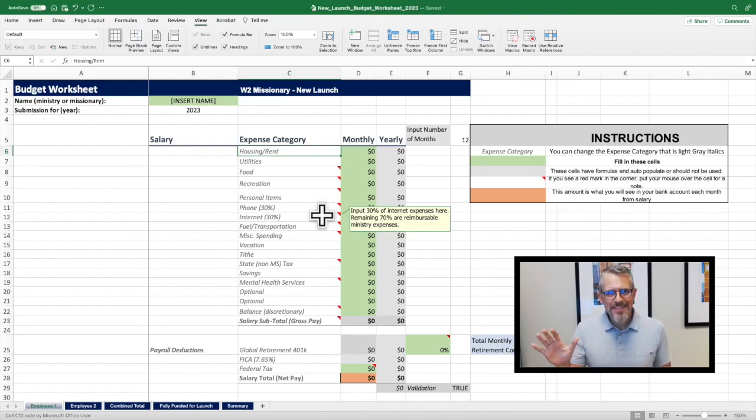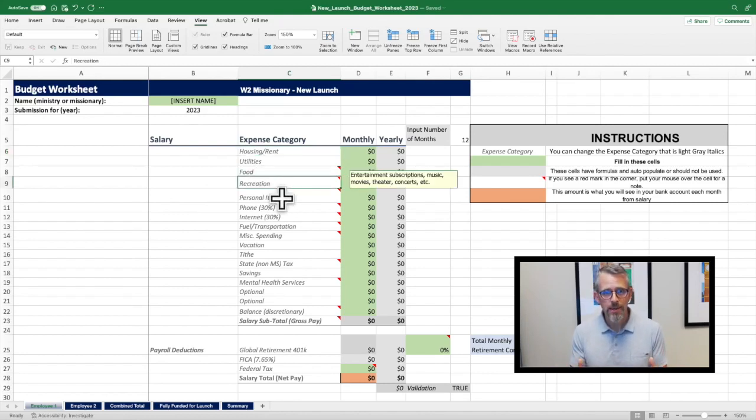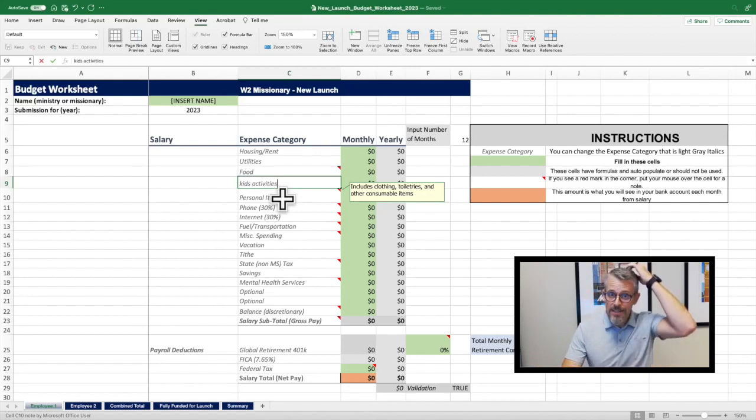You won't necessarily be putting a value on every one of these lines. It's just intended to give you a framework to think through all of the various expenses you will or might have. So consider it to be just that. It is a worksheet for you to be able to use in a planning document for your budget. All right, so let's look at these individual expense lines.